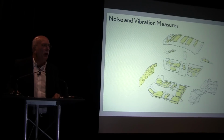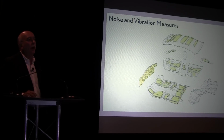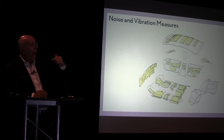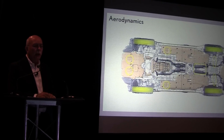Lexus has always been noted for its quietness. This just shows a lot of the panels that were added to this car just to make sure that as you're driving the car, and especially if you do the hybrid or the luxury drive today around the track, you get a chance to experience how quiet it is. Wind noise, etc. is very well diminished with all these extra noise and vibration measures.